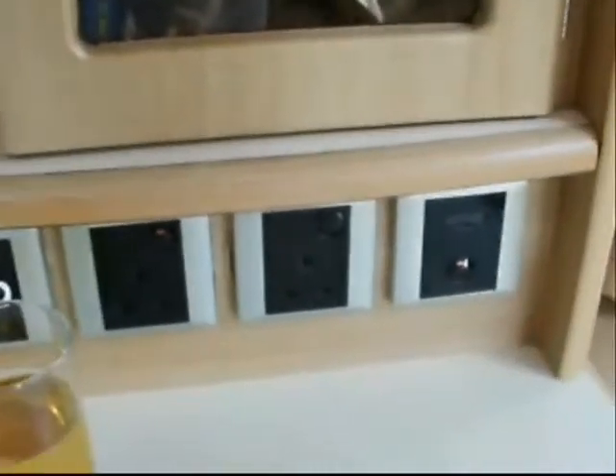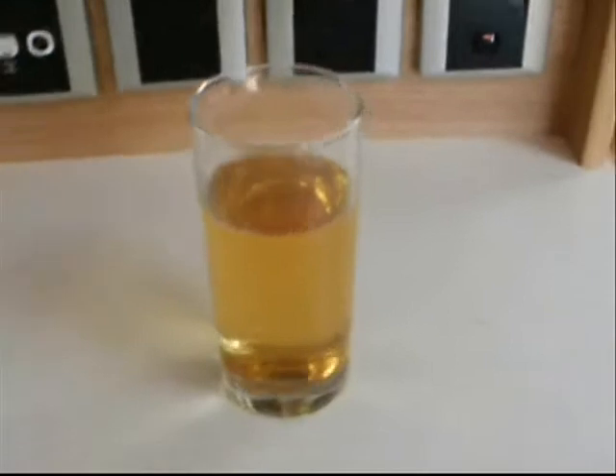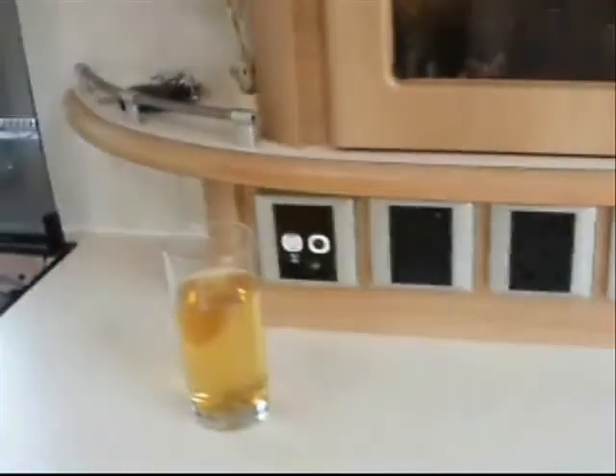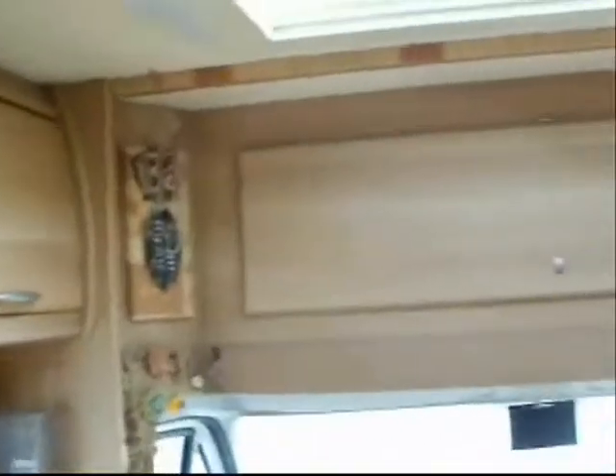My junk cupboard is a nice one because it opens over the top of my glass. In the Vista I had to move my glass each time I opened the cupboard — this is brilliant, I don't have to move my glass. I've got my bits and pieces; I like to have bits and pieces lying around me when I'm motorhoming. I've got the bank of switches. Nice and airy and roomy inside. There's a little electric switch under here that operates a couple of lights for an evening — very ambient type lighting.